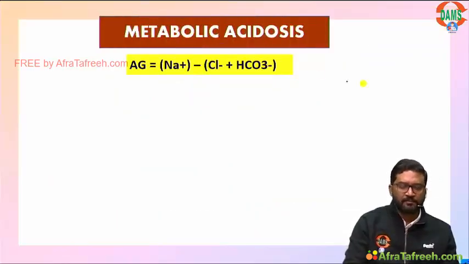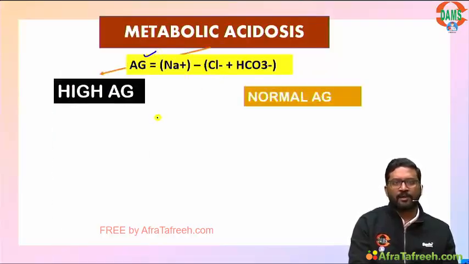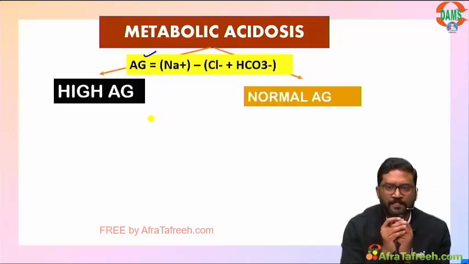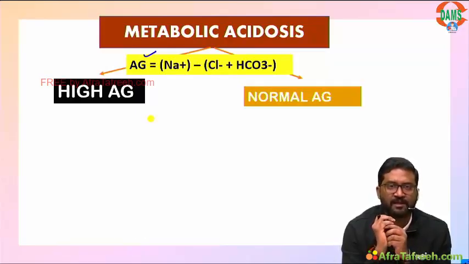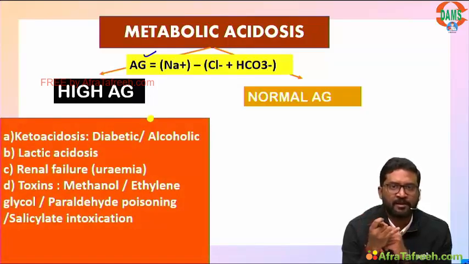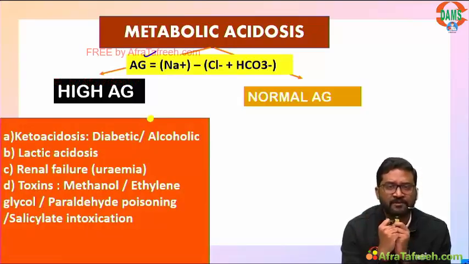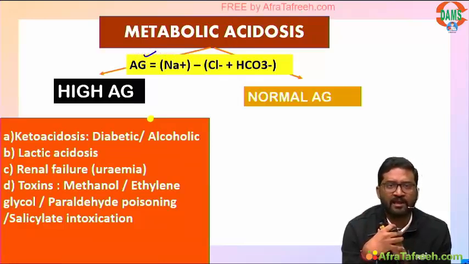Then anion gap is defined as the difference between sodium, and chloride plus bicarbonate. So high anion gap, normal anion gap, metabolic acidosis will be there. So when will anion gap increase? Whenever acid is directly added to your body. What are the conditions when acid increases in your body? Unnecessary production, either diabetic ketoacidosis or lactic acidosis. Acids formed in your body not going out. When will they not go out? Renal failure. And any alcohol can get converted into aldehyde, aldehyde to acid.